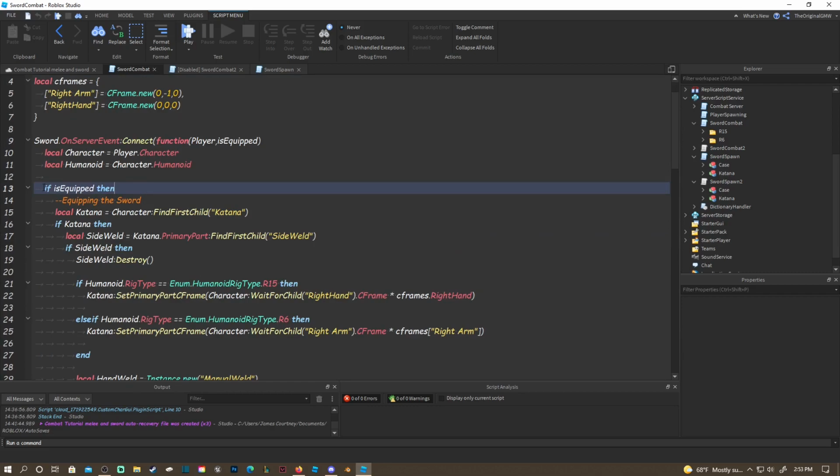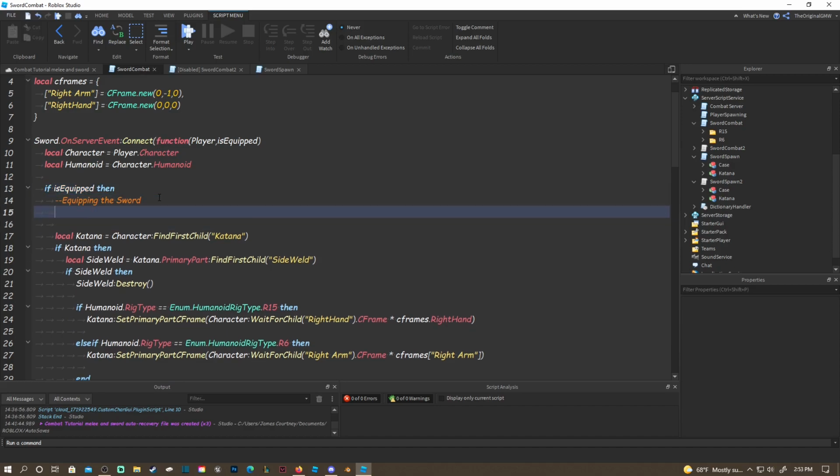So go into the sword combat, right? And we're checking if is equipped, then you can do local equip anim is equal to humanoid the animator load animation.